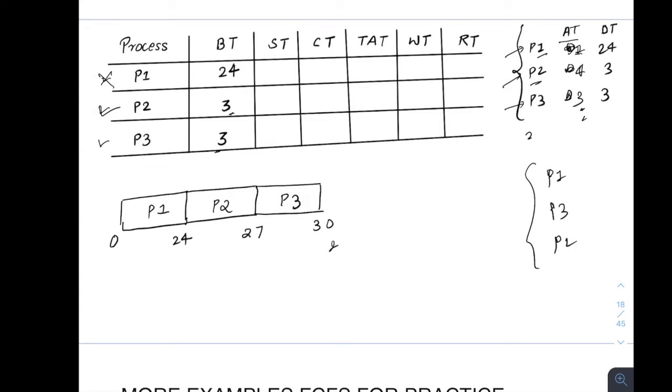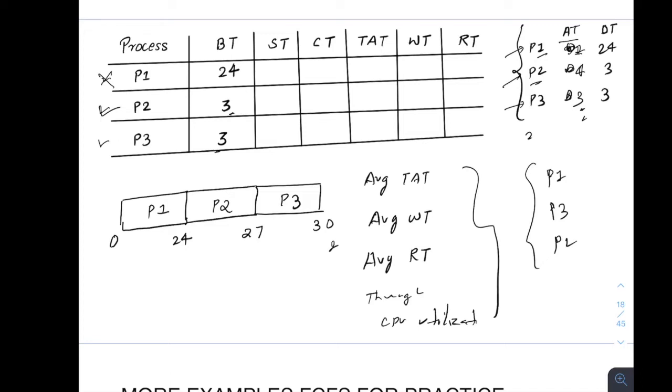You can fill in these numbers, and if you want to calculate the numbers, so basically for this problem you have to calculate average TAT, average waiting time, and average response time. You also have to calculate throughput and serialization. This is for all the problems I give here. You have to calculate all these 5.